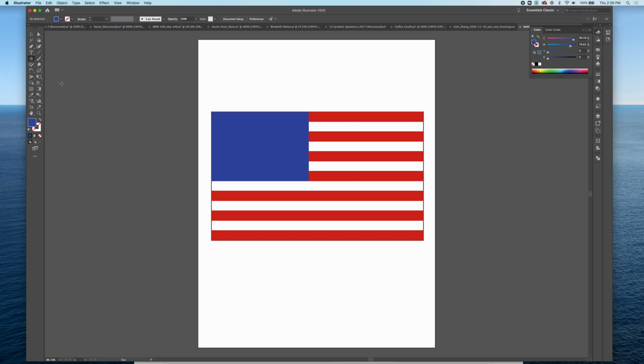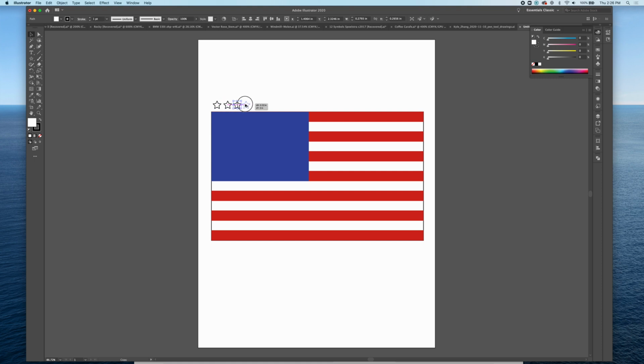And then I'm going to make some stars. So the star tool, I'll make 1 star. I'm going to make it white with a black stroke, just so I can see it. And I'm going to make 5 more of these, okay? Because the flag has rows of stars.